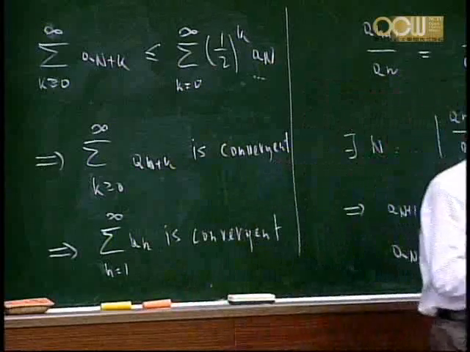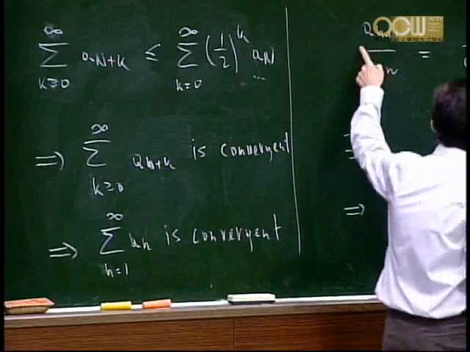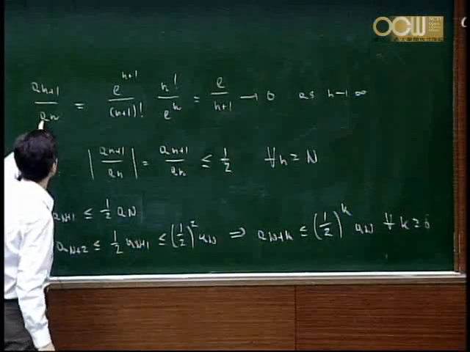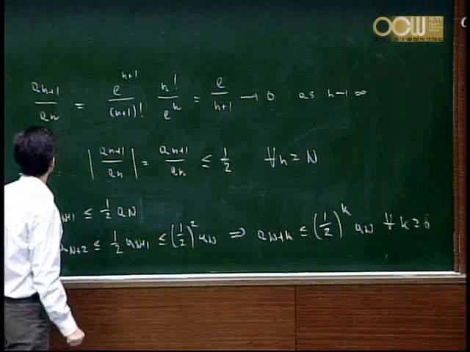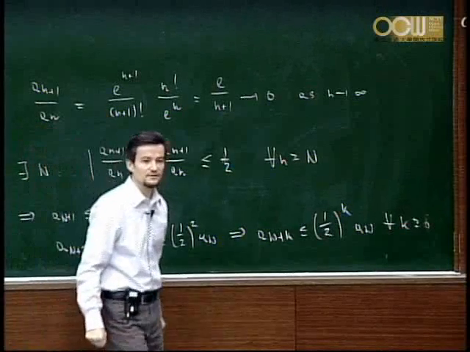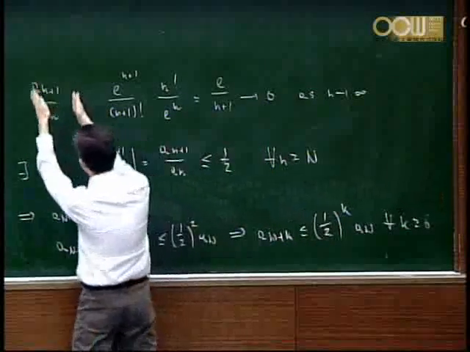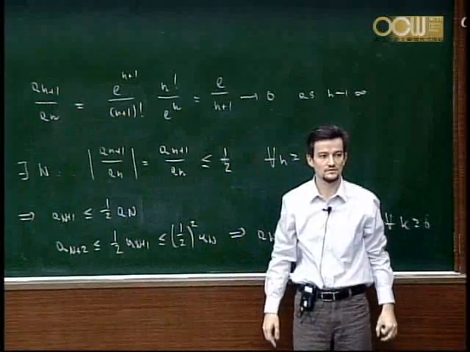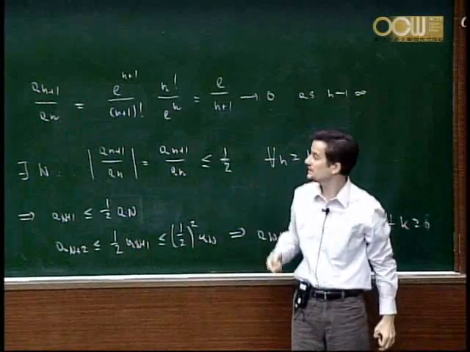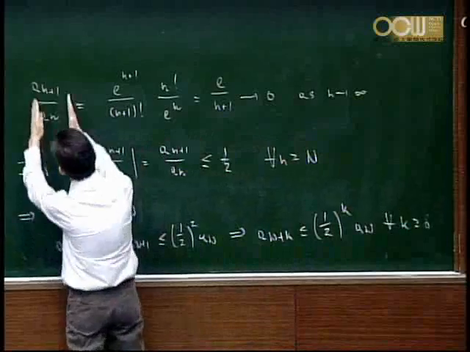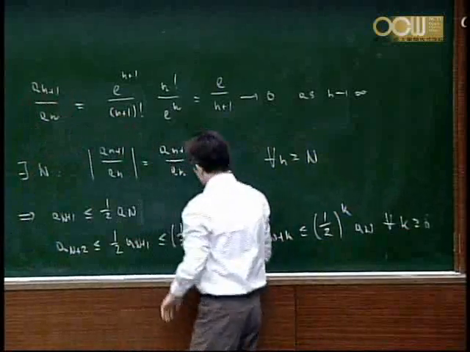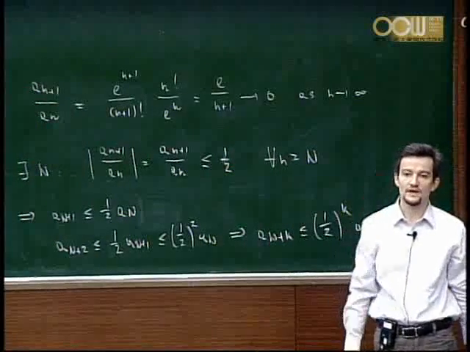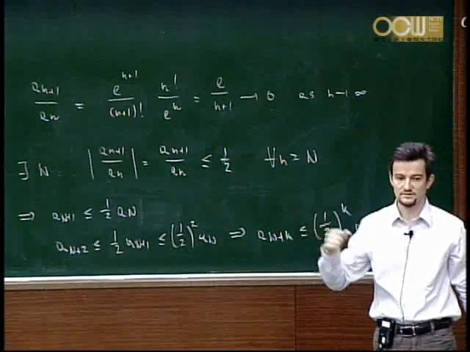Okay, and so actually I looked at this ratio because here in this case a_n is always positive. But if this is not the case, then I just look here at absolute values. Then I have everywhere absolute values, and I test absolute convergence. Okay, so in general, if you have that the absolute value of a_{n+1} over a_n tends to a limit which is smaller than 1 as n tends to infinity, then the series over a_n will be absolutely convergent, hence convergent.